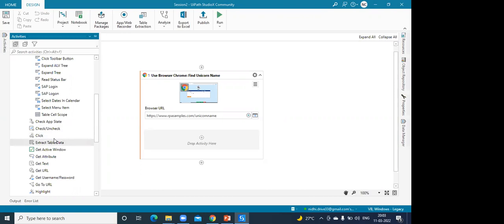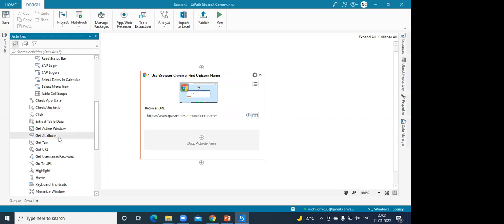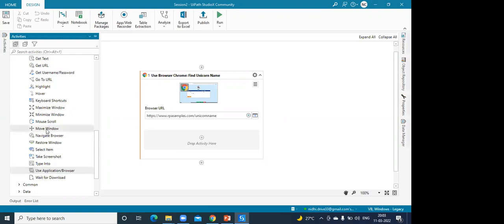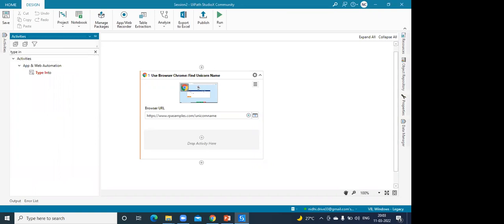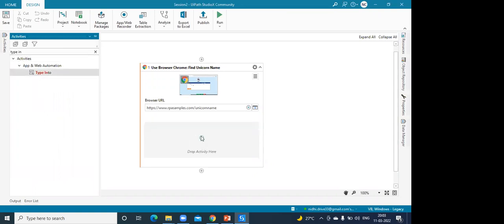Click is there and get active window, everything is there, right? So maybe Type Into is also there. So either you can directly search from here or there is something you can directly search from this particular text box, right? So if you already know the name of the activity, you can simply type it. So we want to type.